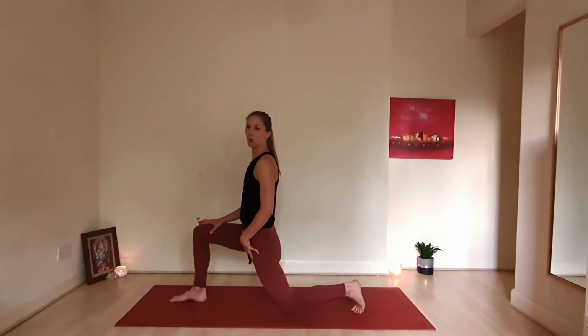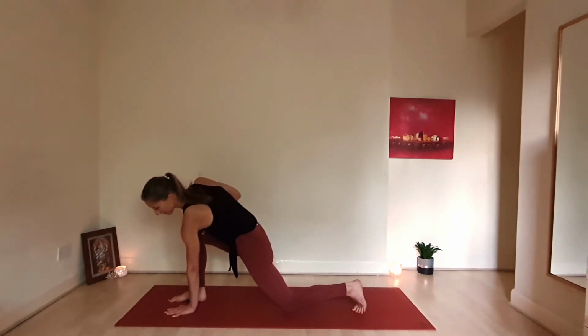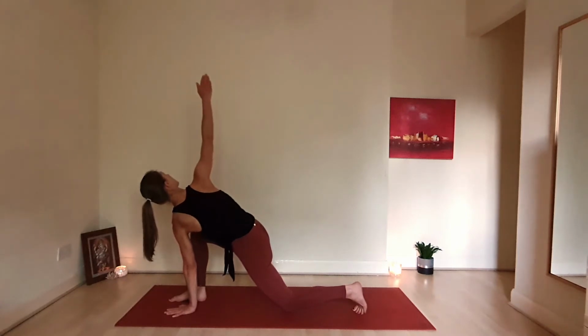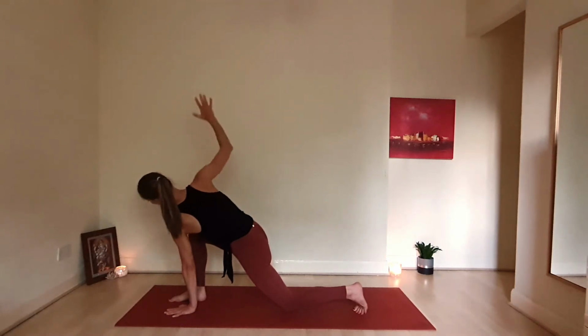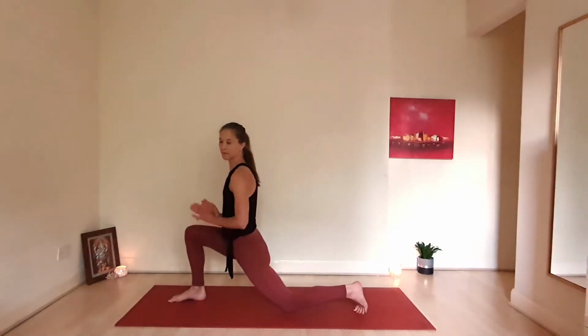So variation 1, I'm just going to bring your left hand beside your right foot. If you just place it down and then start to rotate your shoulder up. Okay, so you can either keep your hand here or you can also raise your hand up to the ceiling. And then look up to your hand, okay? So that's variation 1.